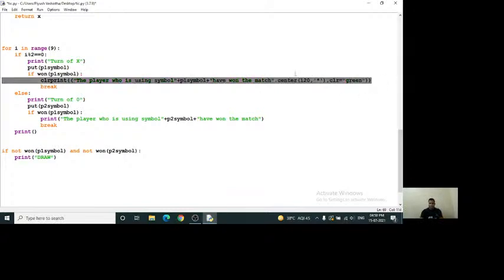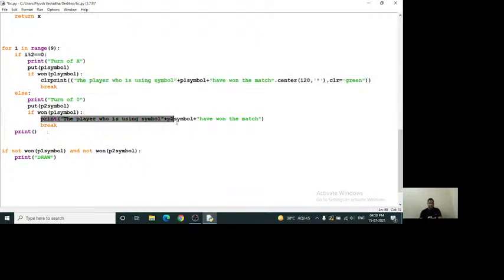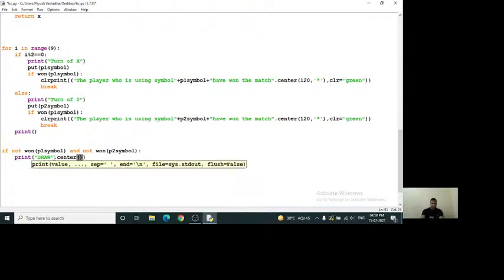I am just doing copy paste here. I am taking this one and replacing this statement by this one, and just replace P1 by P2. Now this is done. Again in draw I can put this message in the center, so I can use the center function. Again I can provide width.